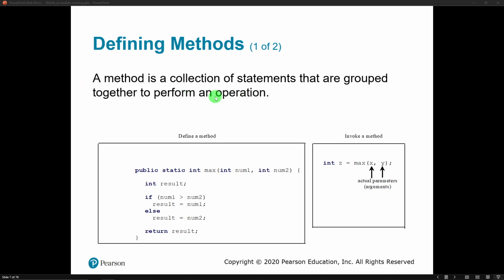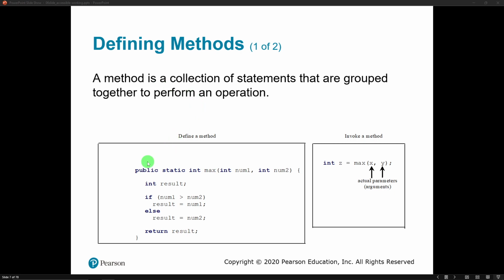And I would like to add the words a single operation there, because if your program's designed well, each of your methods performs a single operation of some kind. I always tell people, if you tell me what your method does and you have to use the word "and" to tell me that it does more than one thing, then your method should probably be split apart into two different methods.